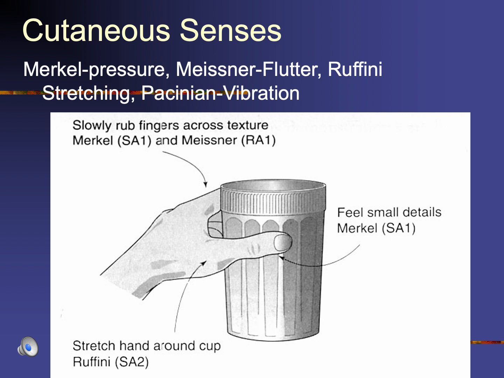You just reach over and you pick up a cup. You don't think about all these receptors and all this work your nervous system is doing to make that happen easily and smoothly. But think about other organisms that don't have such good sensory systems. How difficult it is for them to do something simple like pick up a cup. They just don't have the sensory capacity to really detect small differences in texture and things like that.